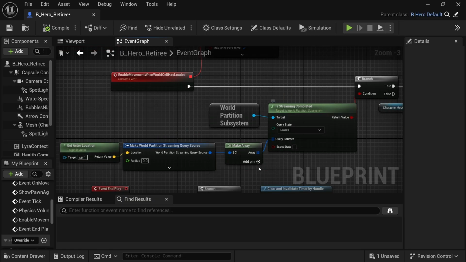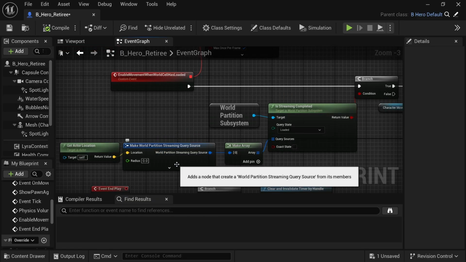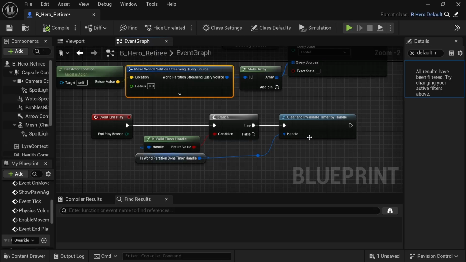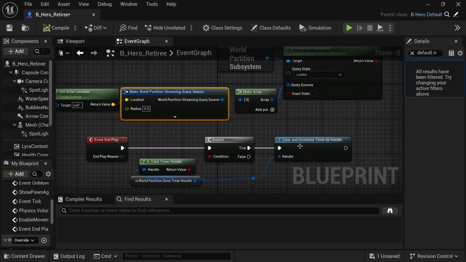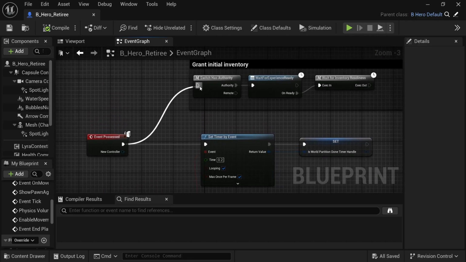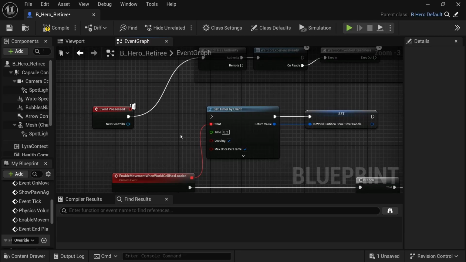What triggers this world partition cell to load is that the player controller is by default a streaming source. So it will try to load everything around your player, unless you set that to false. I do have a video about world partition for at least the setup and how to visualize it. So you can click on this one if you're interested. And then on end play, you make sure to invalidate your timer because you might have some problems if this is still there. Okay, so I will personally unhook that because I have all my logic in code.